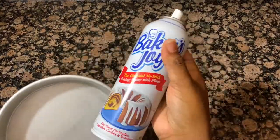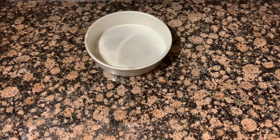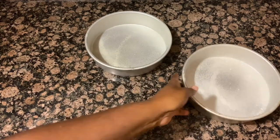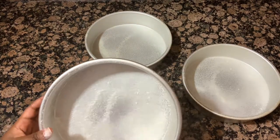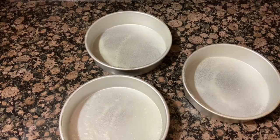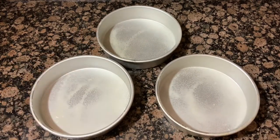So now it is time to prep my cake pans, okay? So I'm spraying each one generously with this baking spray, okay? And I'm using 3 9-inch cake pans for this recipe, all right? I'm just spraying them generously so that my layers don't stick. And then I'm gonna start evenly distributing my batter, okay?